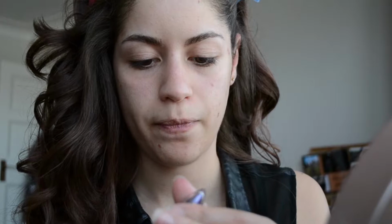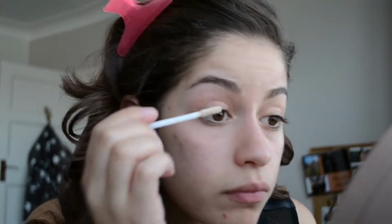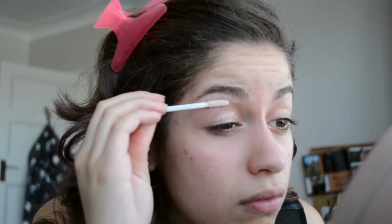So the first thing I'm going to be doing is just putting on some of the Urban Decay Primer Potion. I've never used this before, so I got a bit confused with how to unscrew it and everything, and how it was a little doe foot applicator. So I'm just going to be putting that on my eyelid, and I was using the doe foot and actually it's quite sharp and jaggedy, the edges. It was kind of hard, like it was poking my eye, so that's why I said ow there.